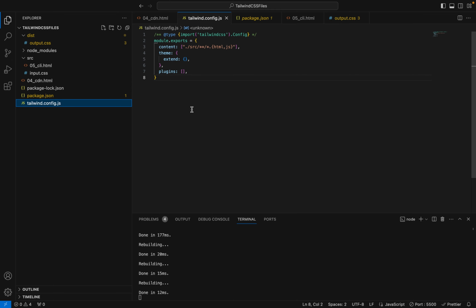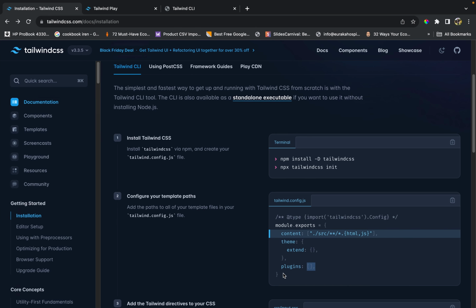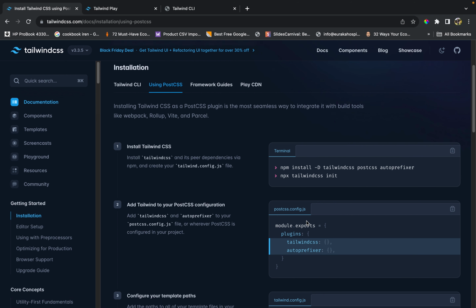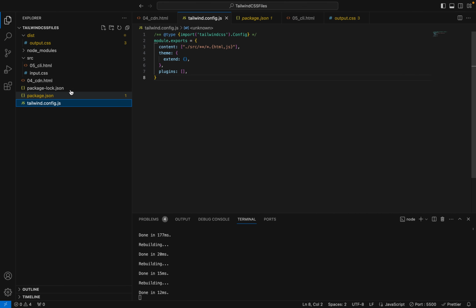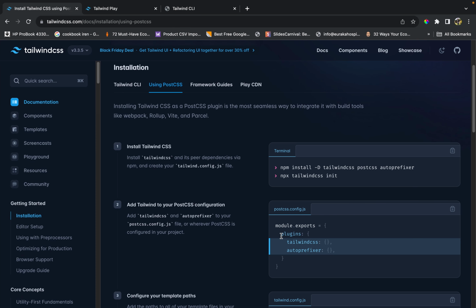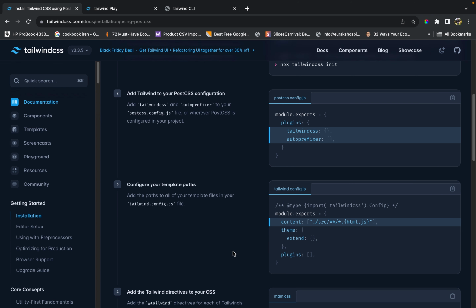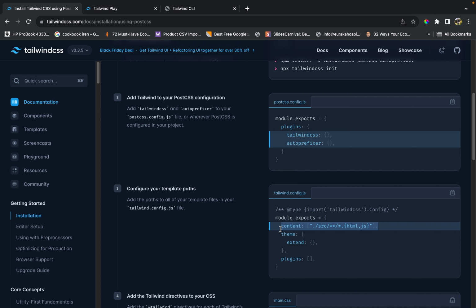You see, module.exports, we also defined it in a similar manner, but in this one, it's postcss, it's not the Tailwind config file like this. You define all this in the postcss.config.js.